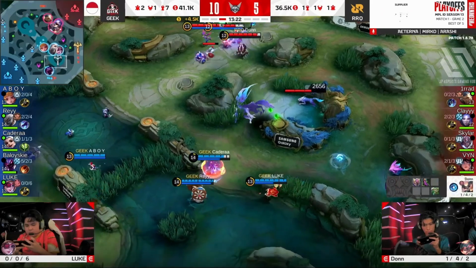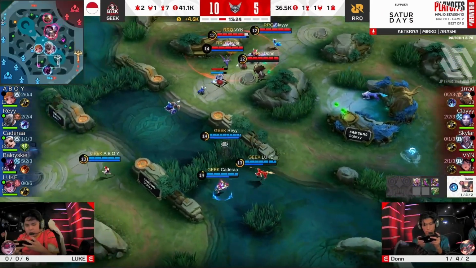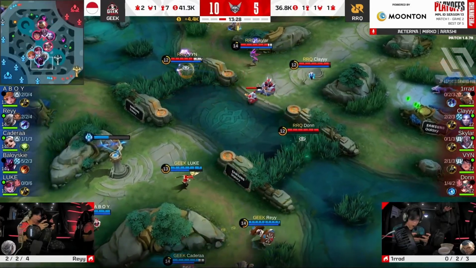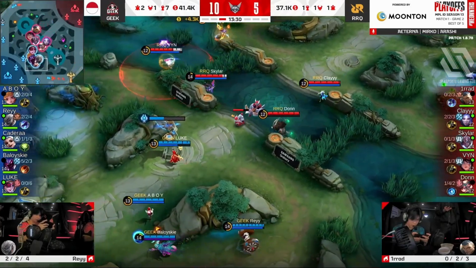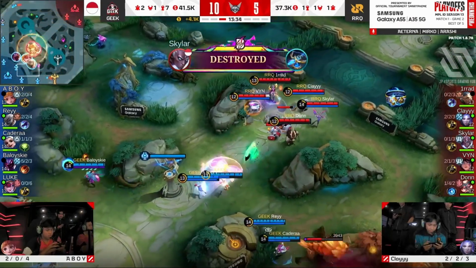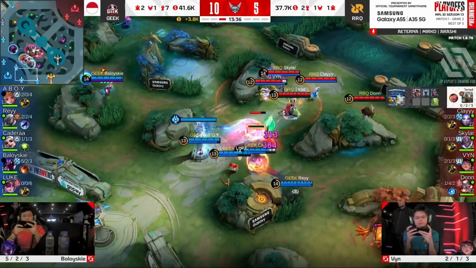They do have the Lord pushing in and the waves to play around. This is where Geek are going to be visible. They're going to be forced to deal with the waves and they can no longer hide, at least for now. This is the moment for RRQ to try and capitalize, but they have to be careful. It's still a 4K gold advantage for Geek Fam.